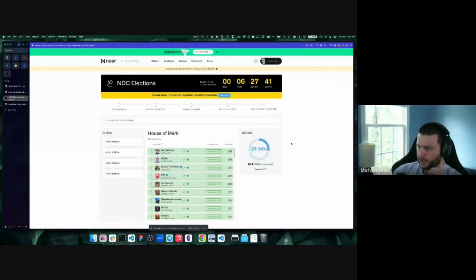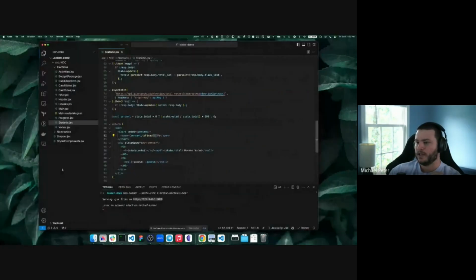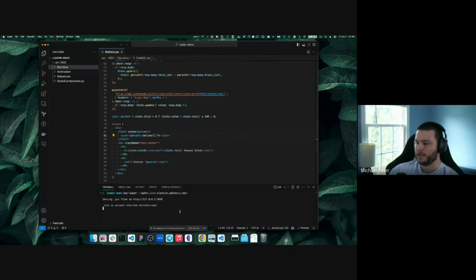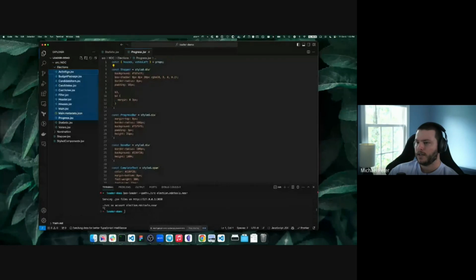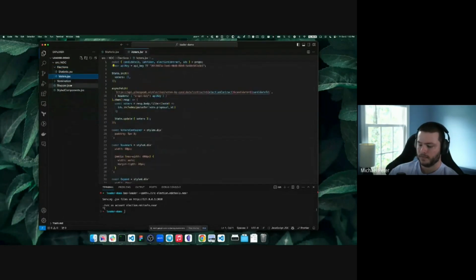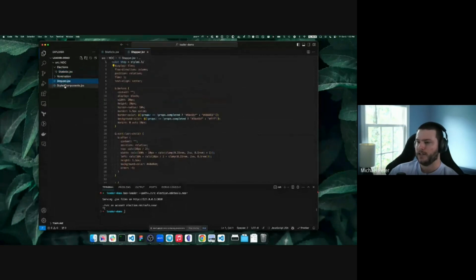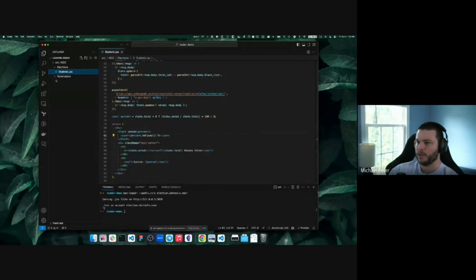One other thing I want to call out is currently all of these components are being overridden, but you do not necessarily have to do that. Say that we want everything else to be pulled from on-chain except for this one component. It would be enough to only have that one component in your repo. So let's kill this and delete everything else. This is also a way that you can experiment with overriding components from other developers if you just want to play with some components and test out some changes.